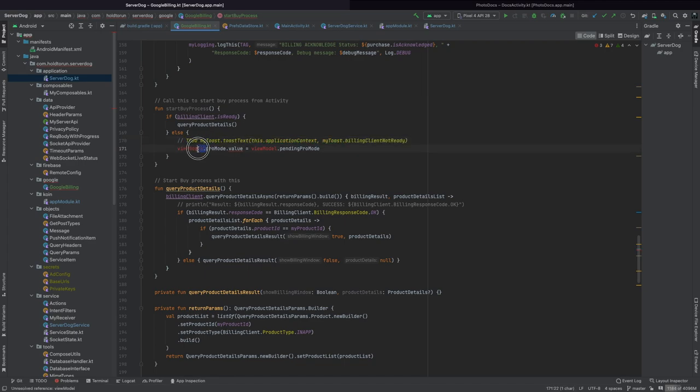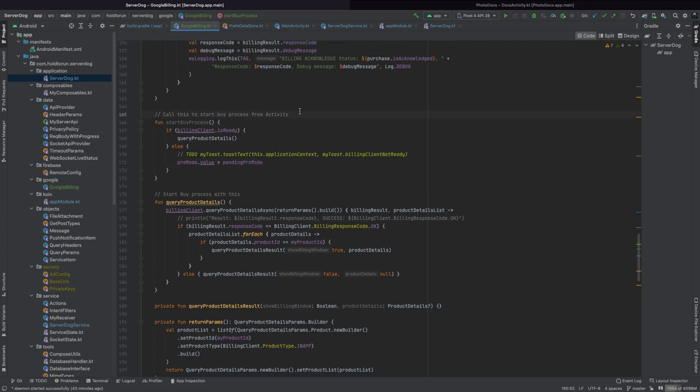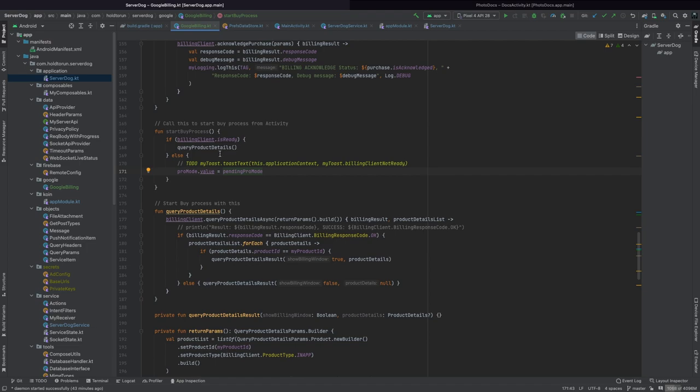So I'm just gonna be marking my to-dos. There's some toasts, just helpful information for the users, and now we get another live data update. But let's see how we did this. Okay, it seems I'm again a bit lost in here.